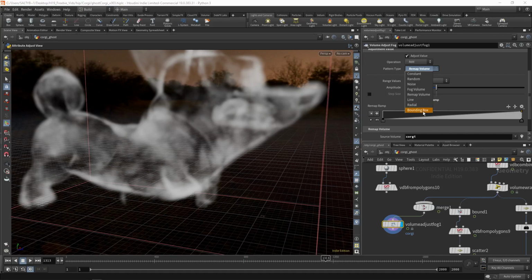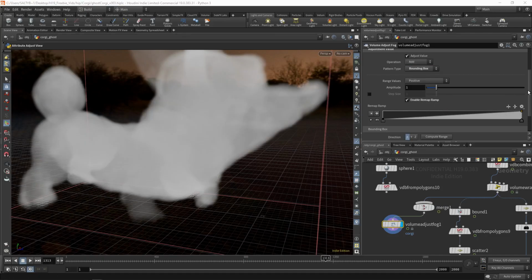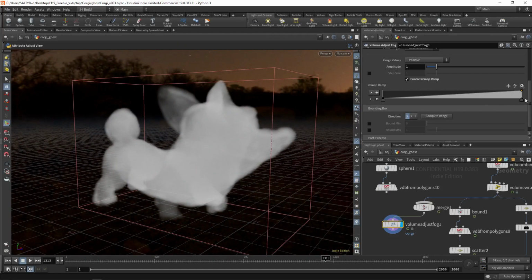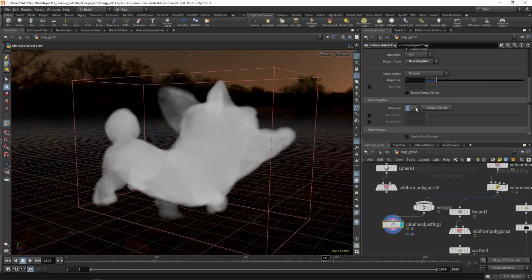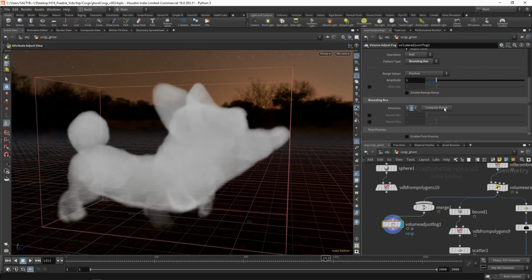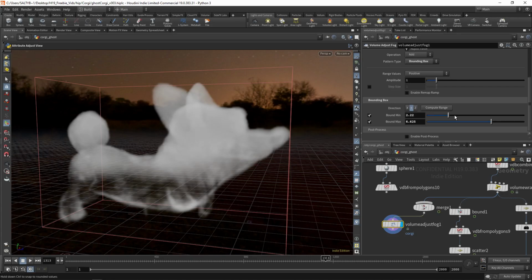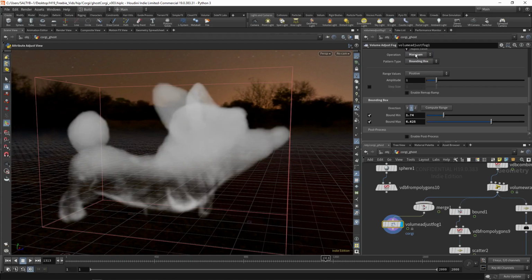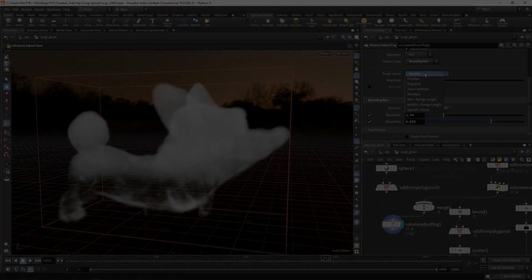And then lastly, we have this bounding box. And so that will, I believe, just multiply by the bounding box. So if we go, let's say, in the Y direction, we can compute the range. So there's our bound min, bound max, and that will give us a fade upwards. In this case, we are adding, but again, we can multiply, we can do the minimum, the maximum, whatever you want to do to those values. This computes that in a specific direction.